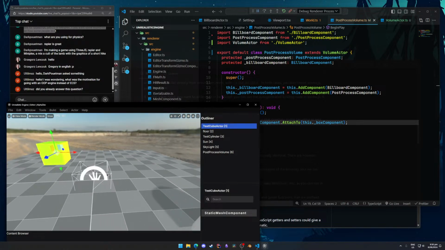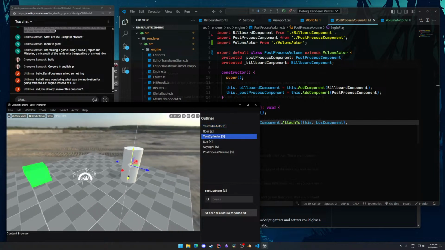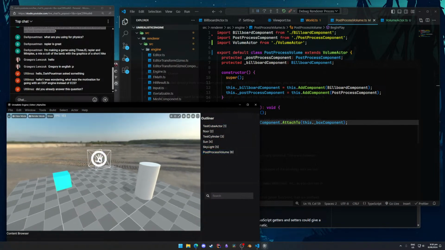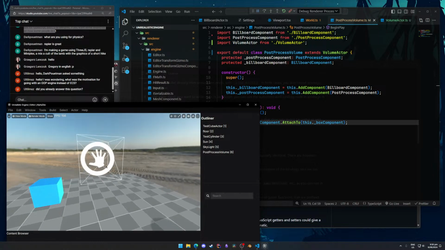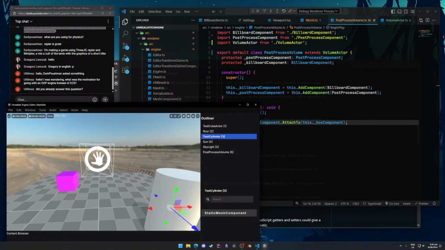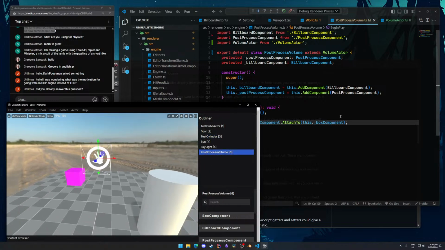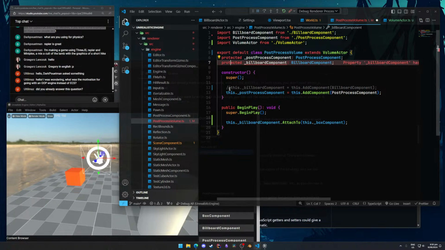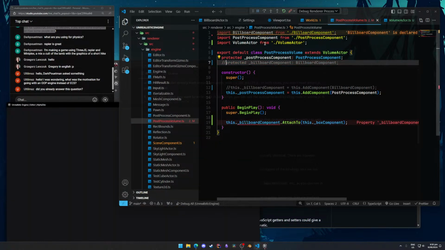Saying that, I can't actually click on the sprite either. Wonder what that's about. What the hell? I must have messed something up there. I don't know, what do you guys think? Billboard or nah for a post-process volume? Maybe I'll turn it off. I could always make it configurable, I guess.